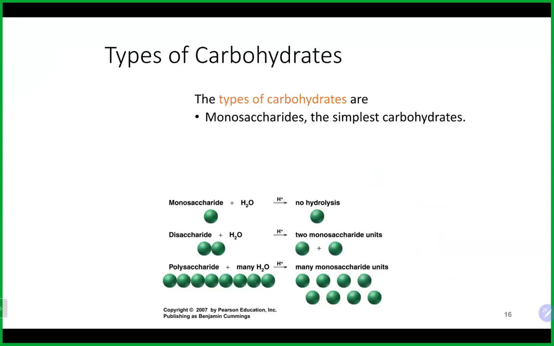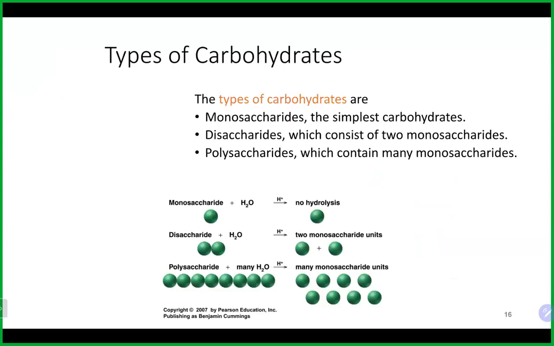Now, when we talk about carbohydrates, there are a few different types that we're going to talk about. There are monosaccharides, and much like the name implies, mono means one, so they come as ones basically. Those are the simplest carbohydrates or sugars that you could have. There are also disaccharides, which are basically when you take those monosaccharides and put them together. As we will talk about, to put them together we basically take water out, and they're able to come together and make these disaccharides. These are things, as we will see, like sucrose, lactose, and those types of sugars.